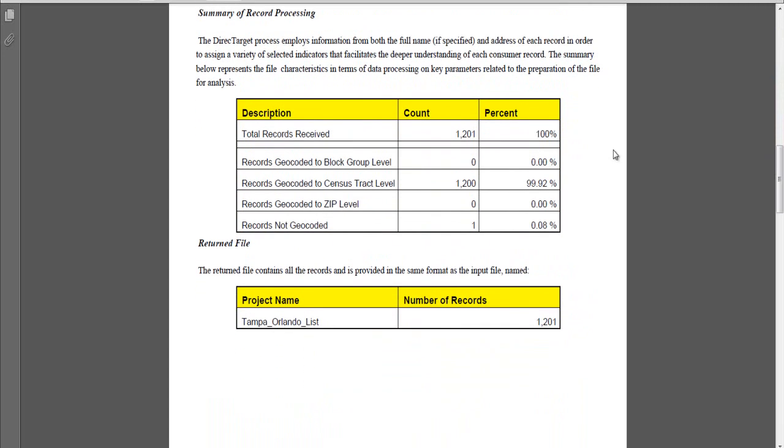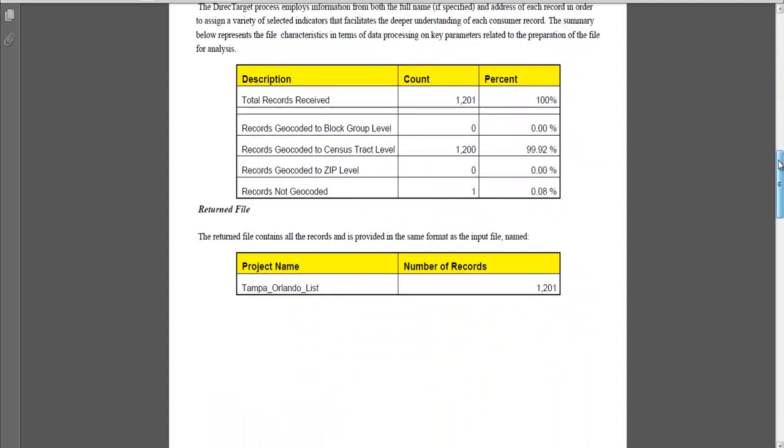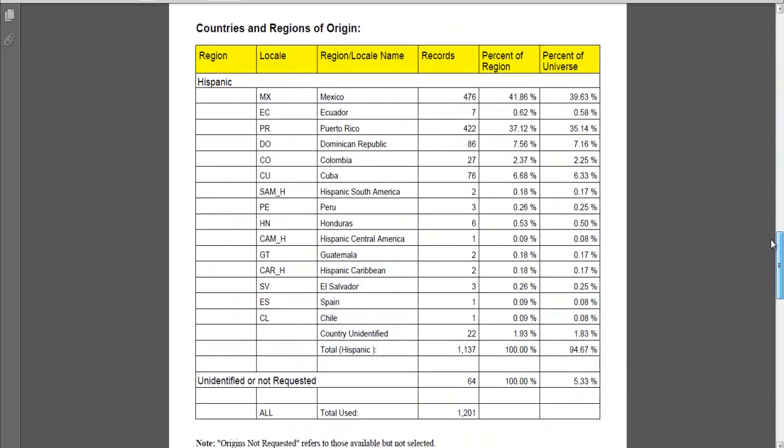I can quickly see how many records processed. There were 1,200 records for the Tampa Orlando DMA. And now I quickly have an idea of what kind of Hispanics are shopping at my store based on this enriched data from the loyal customers that I uploaded into Direct Target.